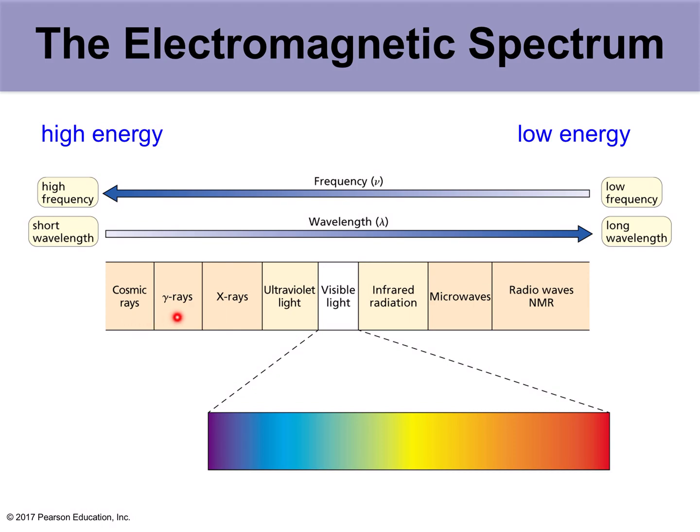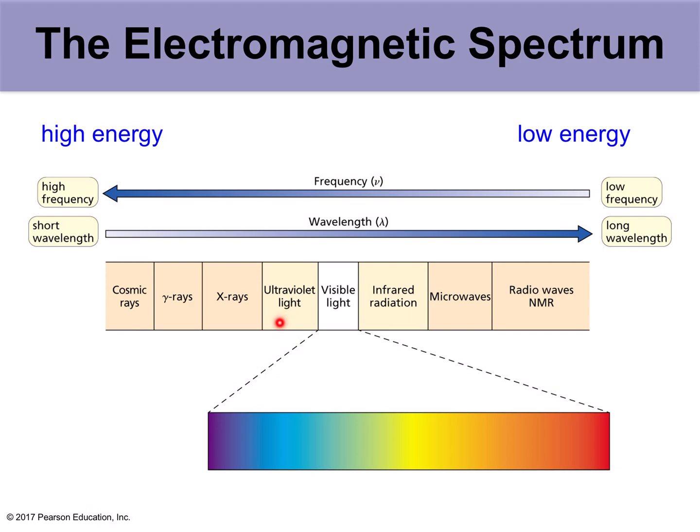like the cosmic rays, and then you have the gamma rays. Gamma rays can destroy molecules because they are very high energy. And then the X-rays. X-rays can break bonds, high energy. Gamma rays and X-rays are being used in radiation for cancer patients because they can kill those cells, very high energy. And then we have UV, ultraviolet light, and under UV we also have UVA, UVB, and UVC. There are three rays.